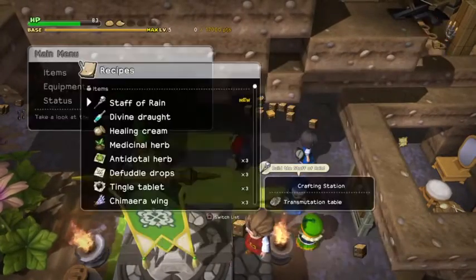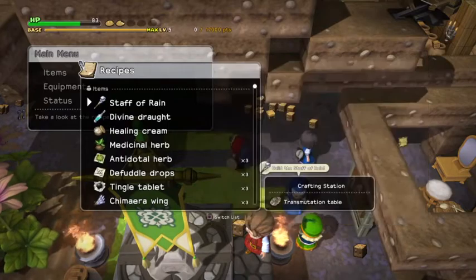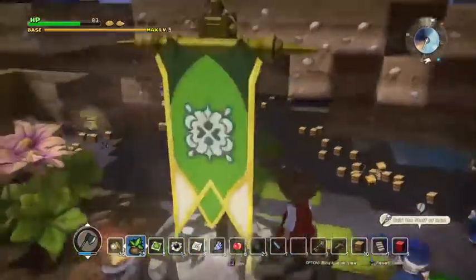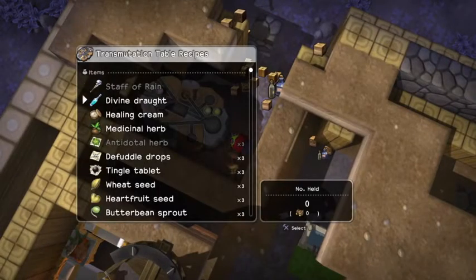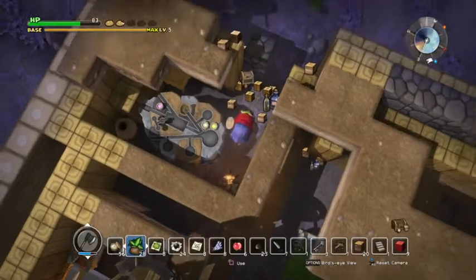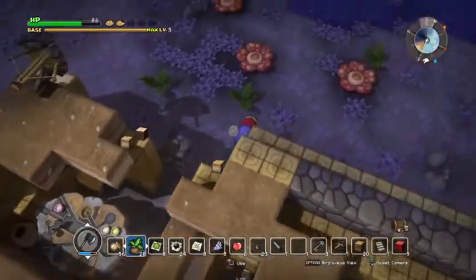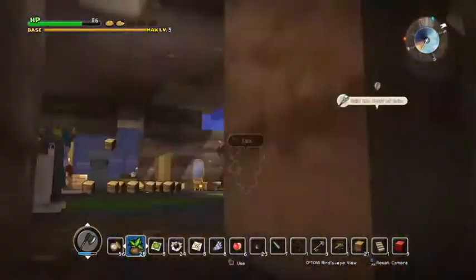What's the recipe? It is transmutation. Does that still exist? Wow. Okay. Really? Okay, let's go get trees. It would be the freaking wood that I used up for the ballistas.